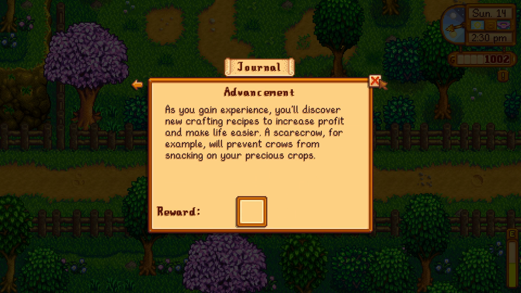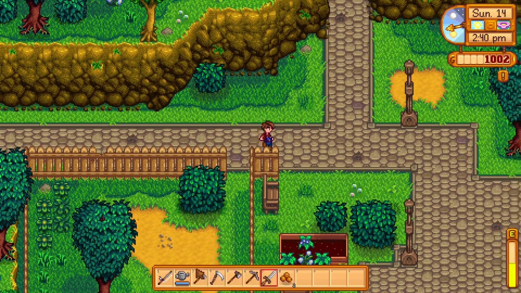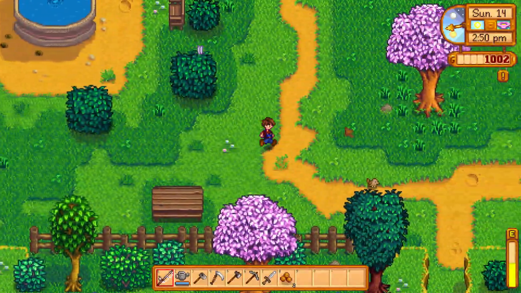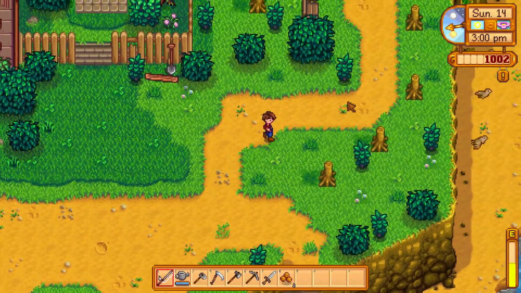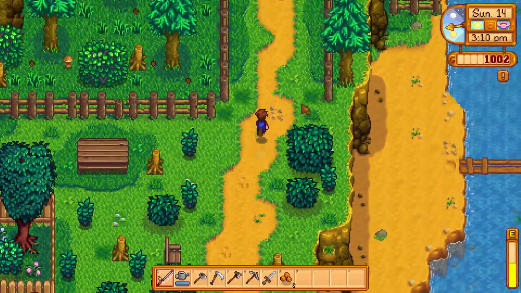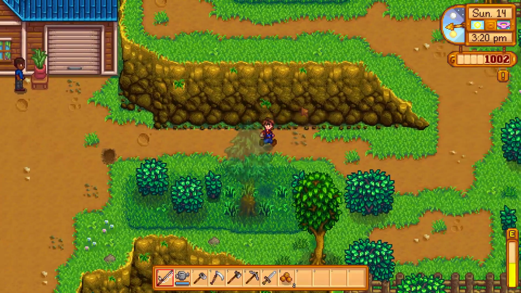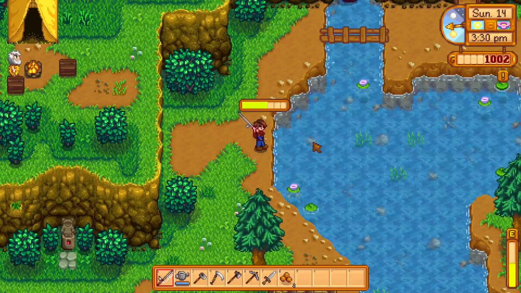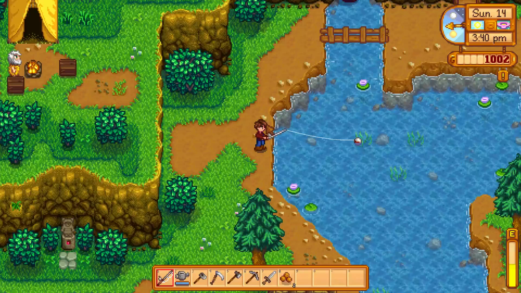Oh, forgot to check my luck. Might be bad today. What level have we reached in the mine? 30? I'm at 37 right now. Come over there and fish until you get 40. Okay. And then I'll come down and get that achievement. Keep any bug meat you get so I can make bait.